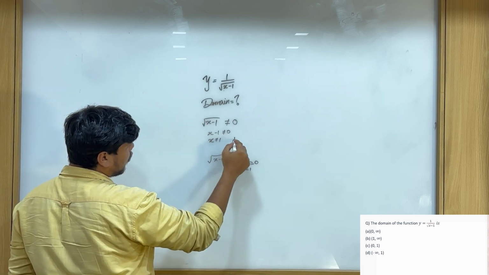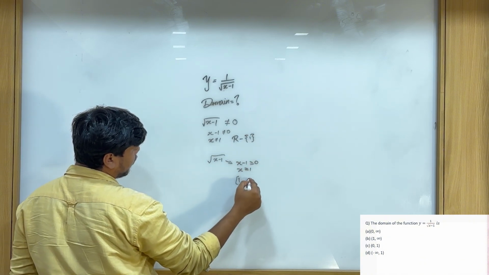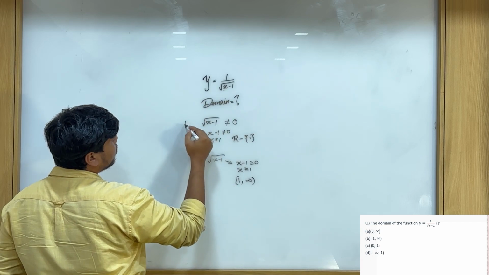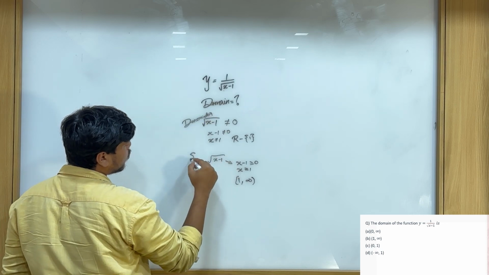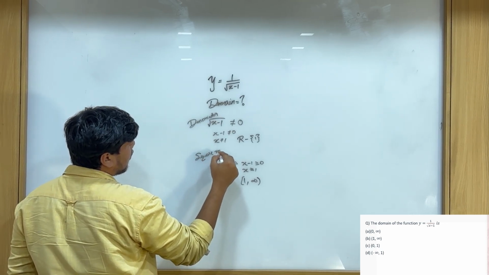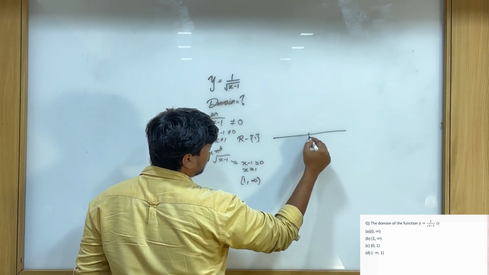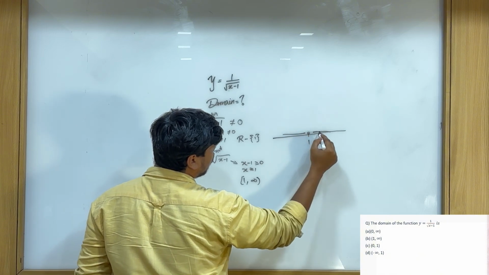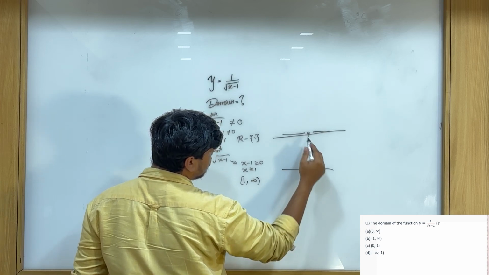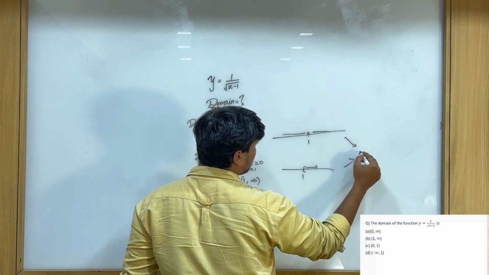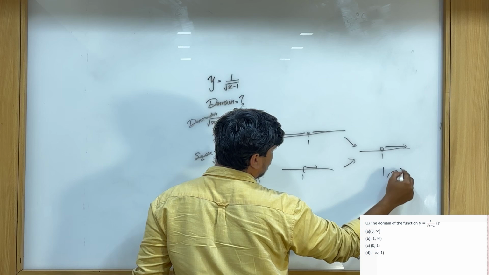The domain would be all the real numbers except 1. And for this, I'll get 1 to infinity. But as I have a function which is in the denominator and as well has a square root, I have to take the common condition between these two, which will be, if I draw it out, this is the domain for the first condition, this is the domain for the second condition, and if I take the common region, what will I get? The common region would be open 1 to positive infinity, that is 1 to infinity.